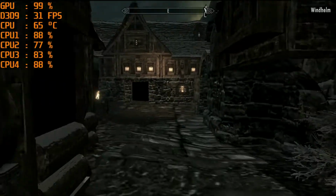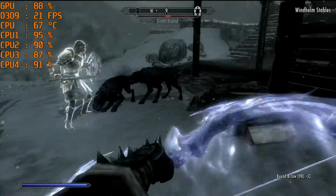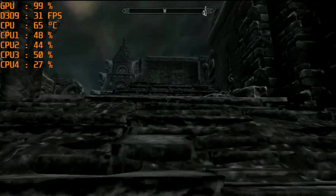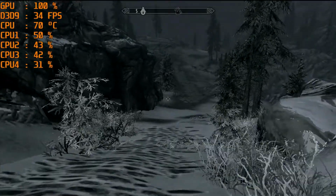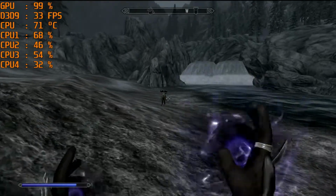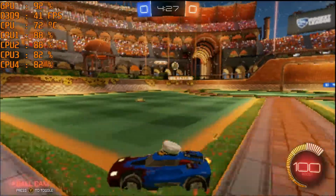To my surprise, the game started out very fine on the lowest settings and a resolution of 720p, only slowing down with the presence of more enemies or particles, but still remained inside playable parameters. Just removing the shadows using the mod in the video link in the corner helped a great deal in getting some smoother performance, and that's a very small tweak. If you're interested in getting more, I would recommend dropping the resolution further, since you're really not going to notice it on a small screen, or using the other mods in the video.